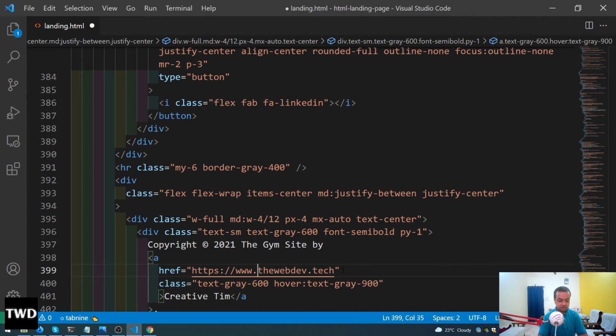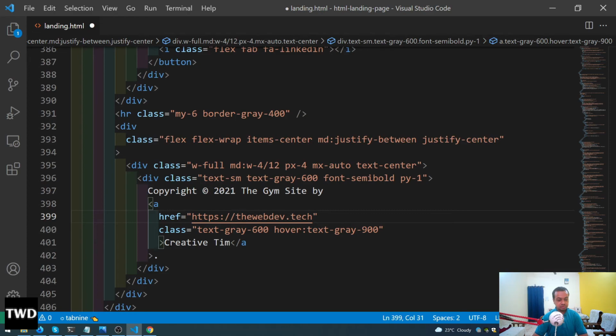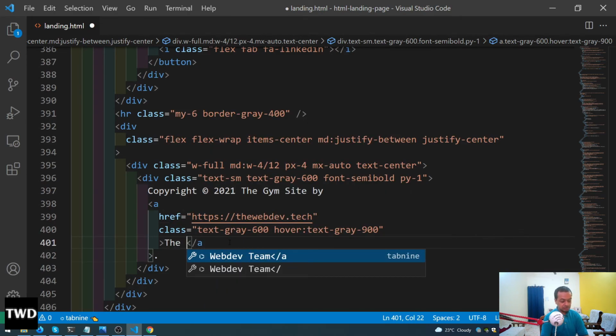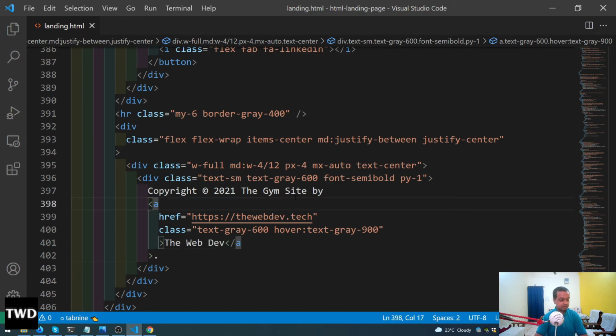Actually http is also, www is not required in my site. The web dev. Save it.